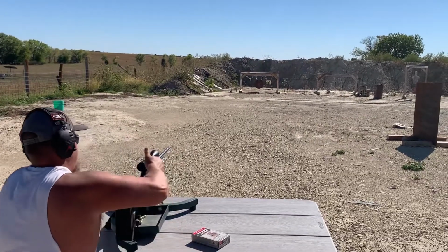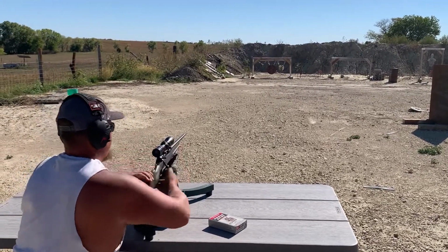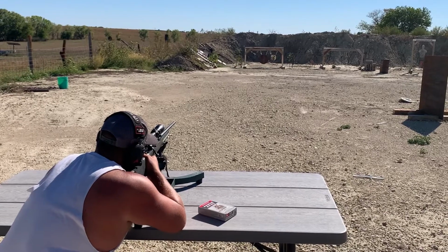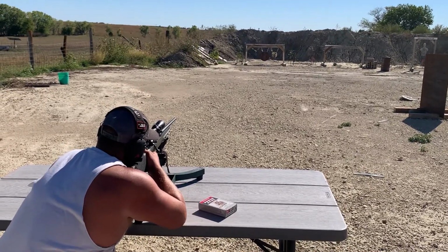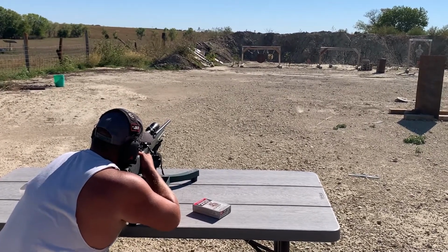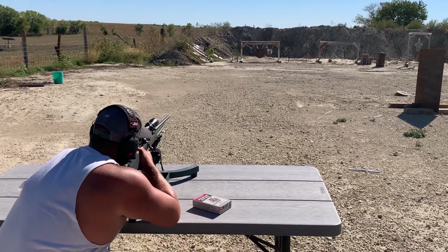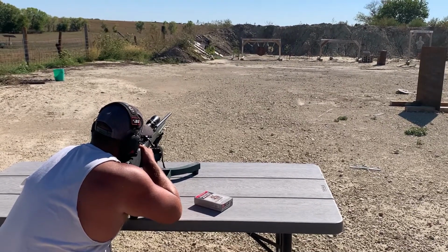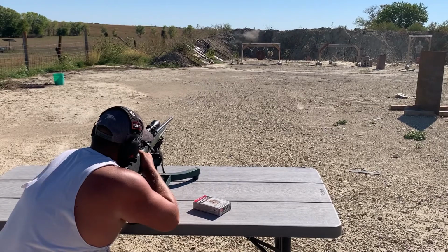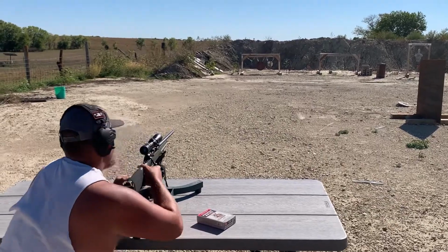Yeah, that's probably close. We wing it here on the Watchhorn. We don't do super high scientific stuff. Let's send another one. Dead center is where I'm aiming. I'm putting the crosshairs of the scope on the red dot in the middle of the target, and I want the bullet impact to be 1.5 to 2 inches below that. So here we go. Okay, there's about 1.25 inches below that.